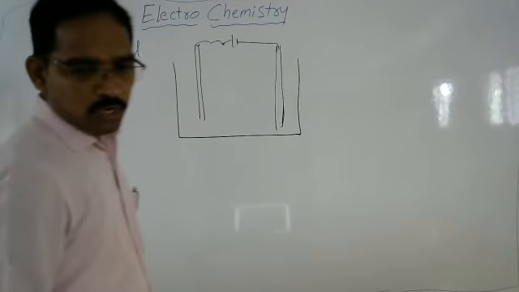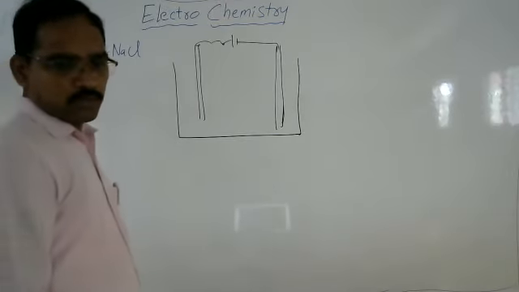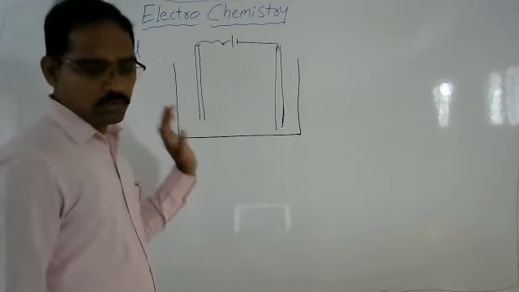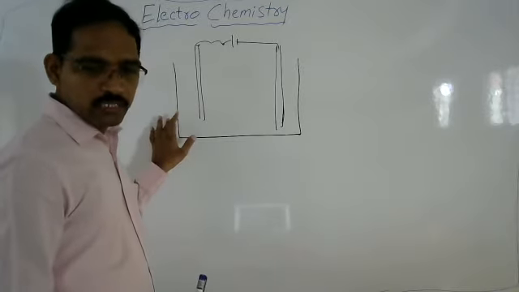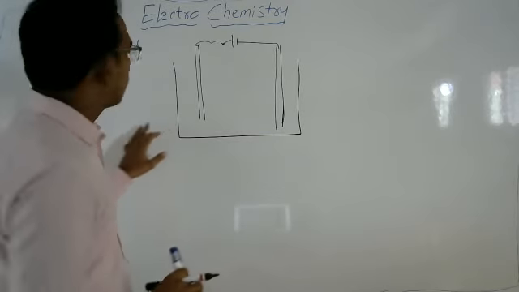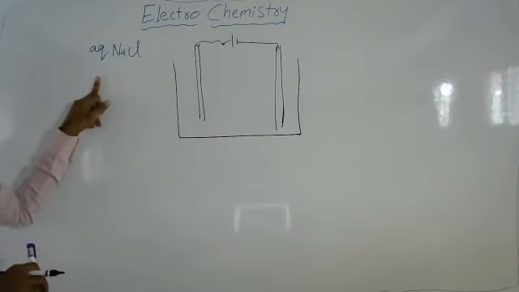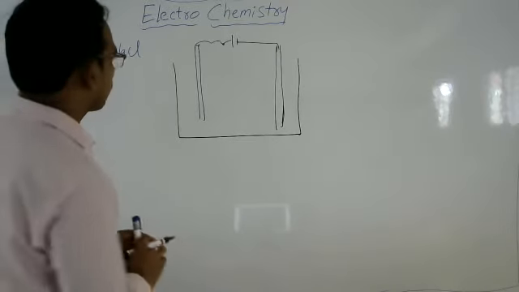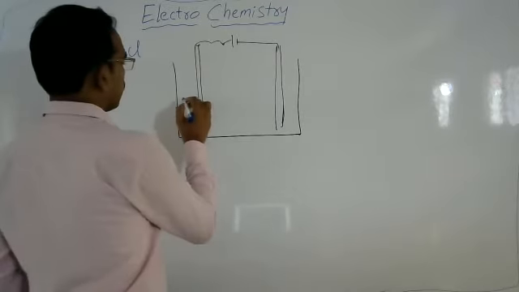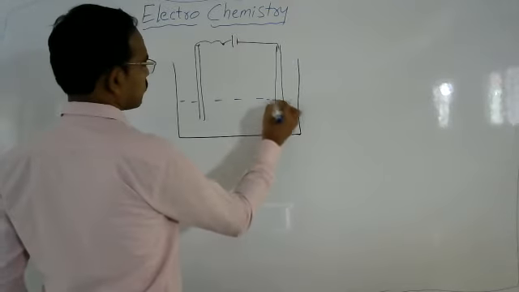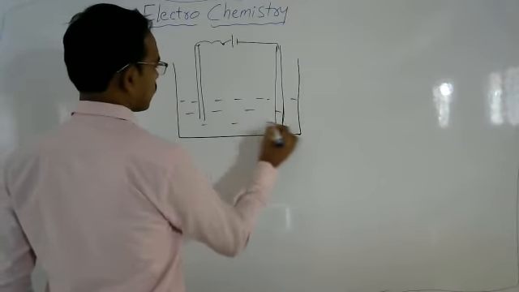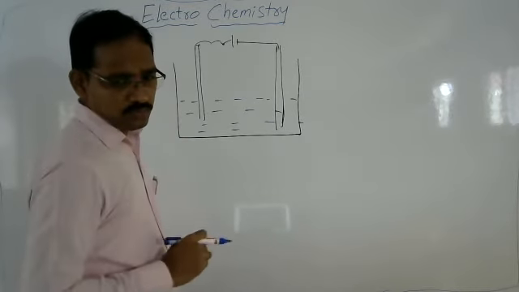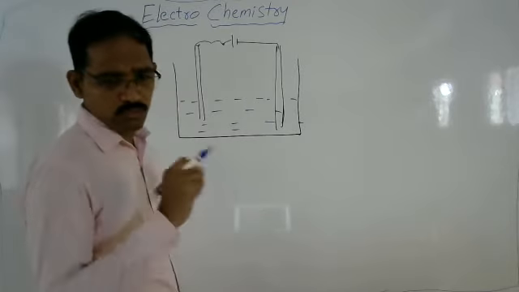Yes. Today we are going to discuss electrochemistry, the electrolytic cell. In the electrolytic cell, fused NaCl, yesterday we already discussed. Today we are going to discuss the aqueous NaCl electrolysis process. In the electrolysis, water is there, right? Aqueous NaCl means what? NaCl dissolved in the water.